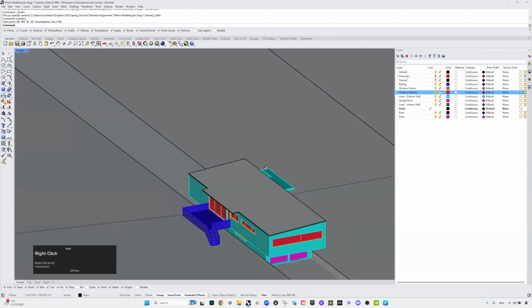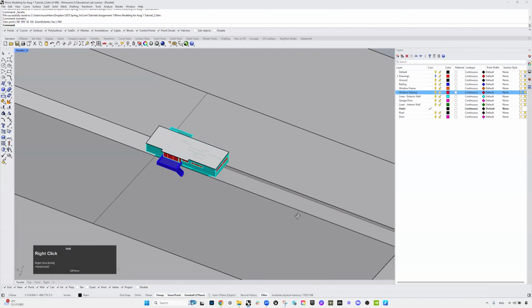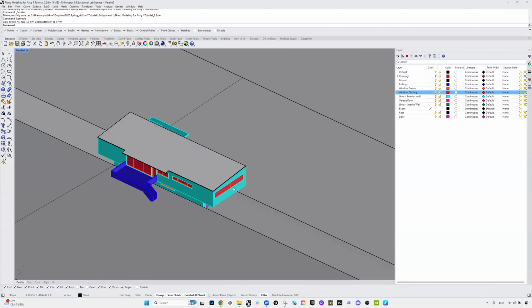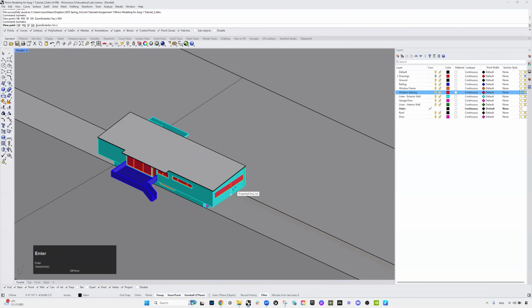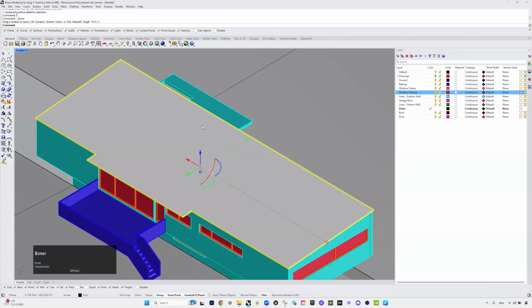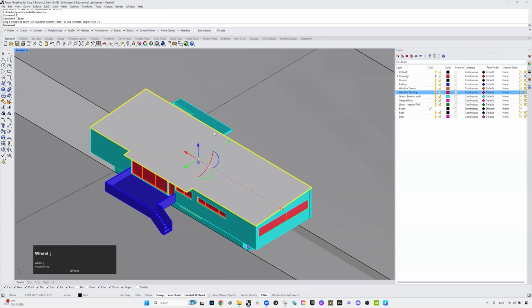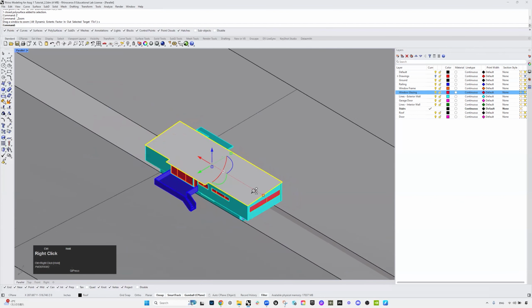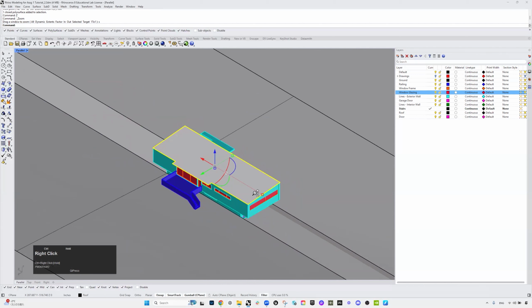But if you right click and then move, this gets the viewport out of the isometric view, so you would have to do this again. So I'm going to type isometric again, click on the northwest to get this viewpoint. I'm going to select the roof over here, type Z and S to zoom selected, and zoom out a little bit. I'm going to press Control and right click on the mouse to smoothly zoom in and out over here. Now, once I have this, let's just say this is the view that I want to make.